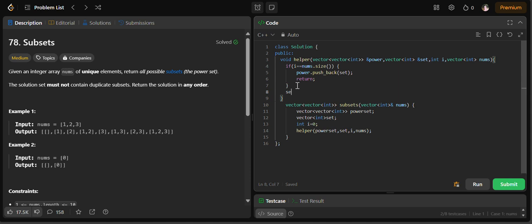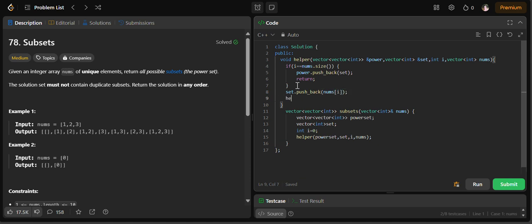So as we have seen, we will either add the current element with set dot push back, that is nums of i, and call the helper function for forward iterations with the given power set, i plus 1 as we are going to the next, and nums.